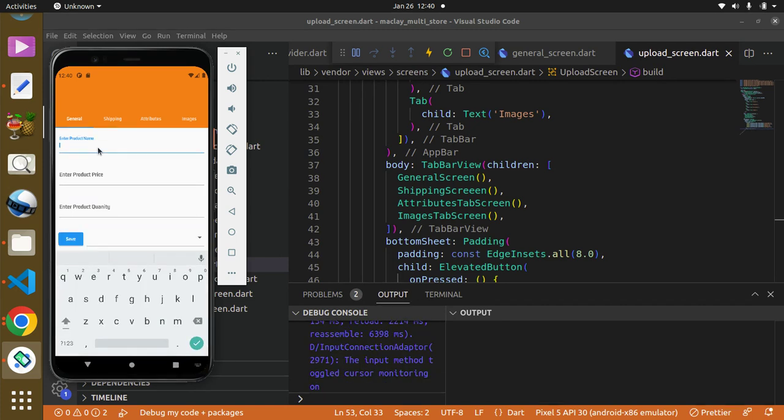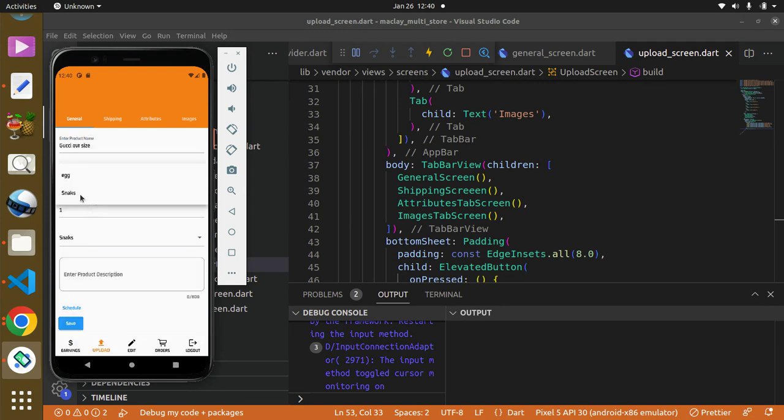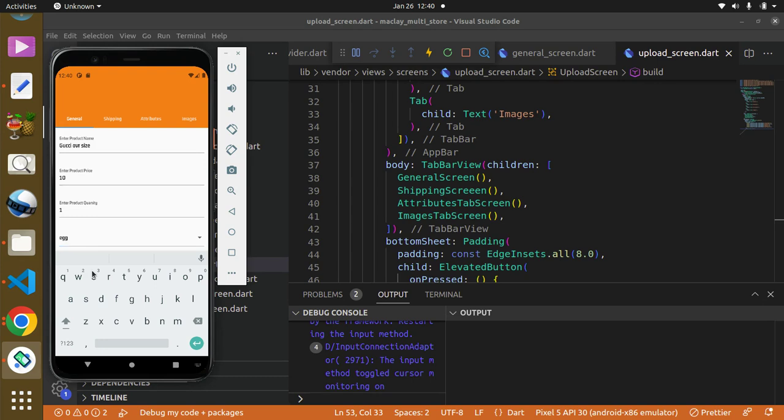The product I'm uploading is going to be Goosey Oversize. Price is going to be $10, very affordable, and I have just one of this product, so you better get it now. And I'm going to pick egg, not really here categories. You can just go ahead and upload more category.